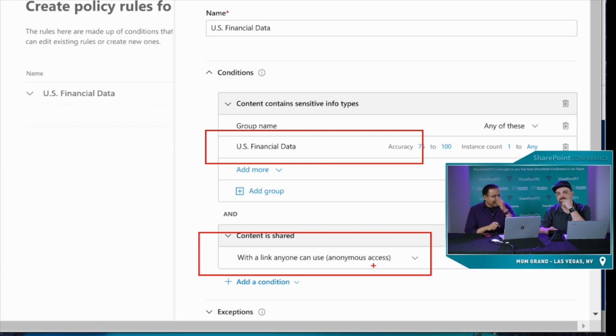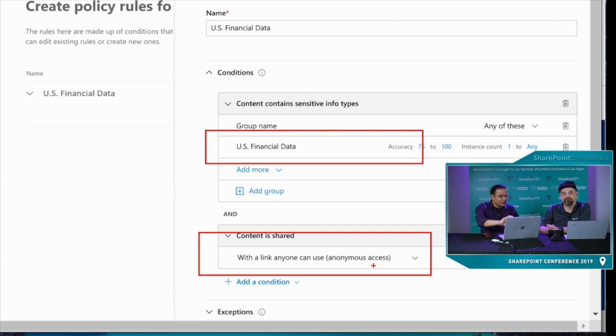So for example, imagine a file does not have any sensitive information, and it got shared anonymously. That means anyone who has the link can now access the file. Now I start working with the file. I added more sensitive information to it, including US financial data like credit card and bank card numbers. But guess what? That anonymous link is already out there, but the file has sensitive information now. So now you want to be able to revoke.